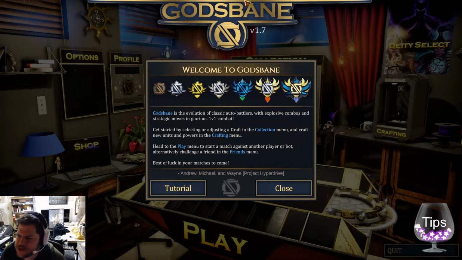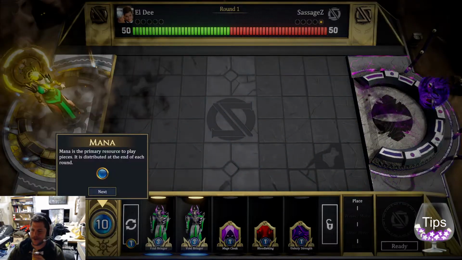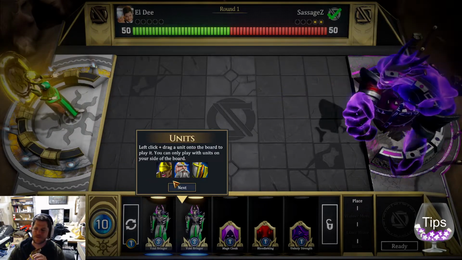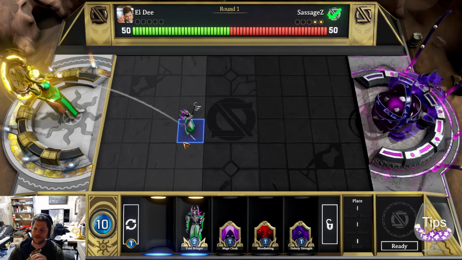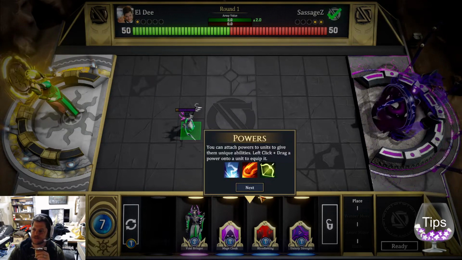Explosive combos, strategic moves. Yeah, I probably should put a tutorial. Switch a draft, let them bleed. Sure, let's just let them bleed. Repair pieces, distribute each round. So sort of like Hearthstone's mana system. I'll put a Voidbringer. Okay, got it.